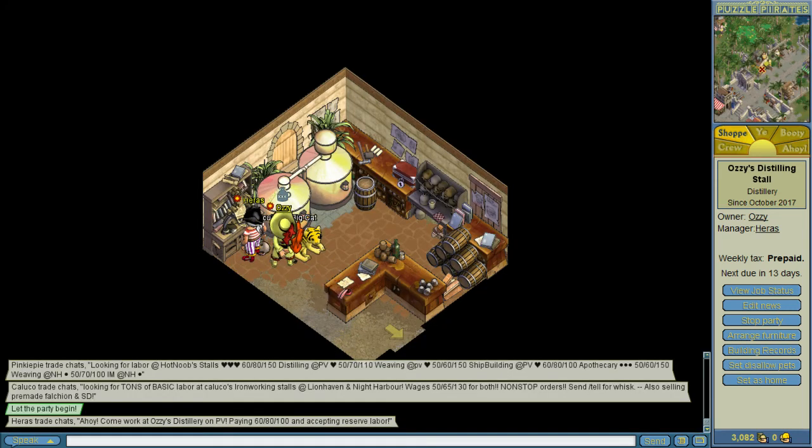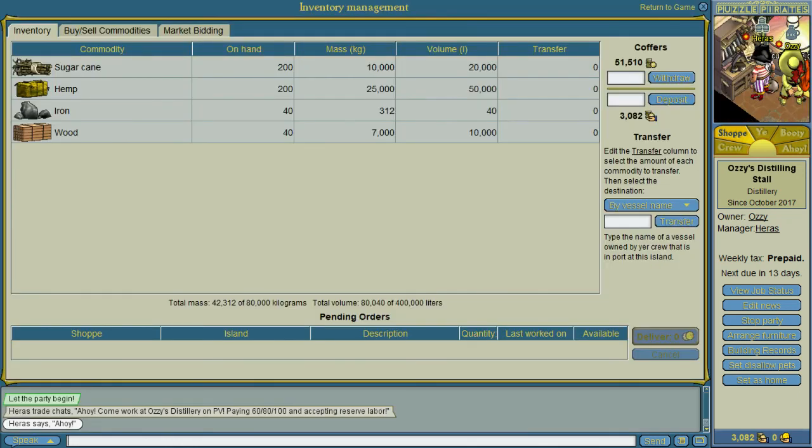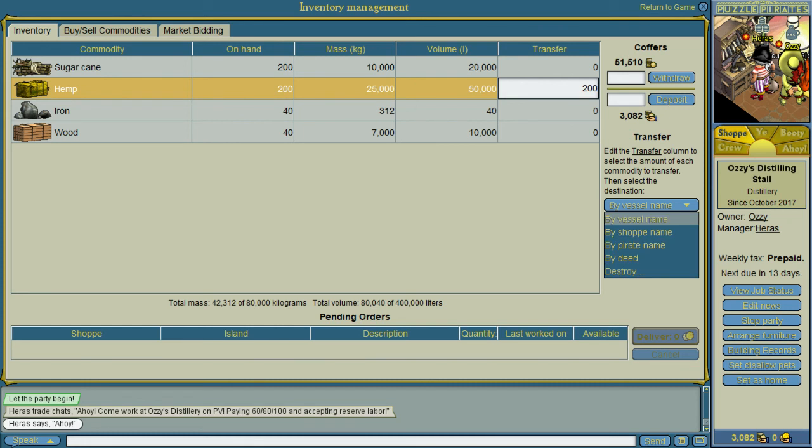If you ever want to transfer raw materials out from... Oh, we have our first worker. It's Ozzy, the owner. Ahoy, Ozzy. Ozzy's going to put in some labor and get paid. You can see your items in your inventory. If I ever wanted to move my sugarcane over to, say, my furniture, or my hemp over to my weavery, I could click on it the same way I might transfer materials from my ship and say, hey, I want to put this in Harris's weaving stall. But I don't actually want to do that. I want them right here.